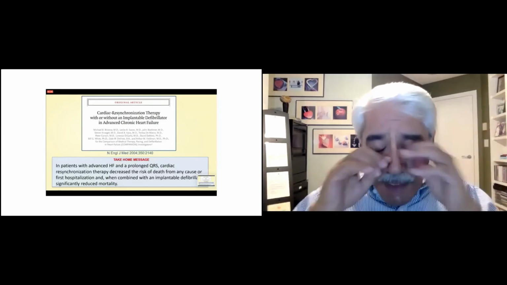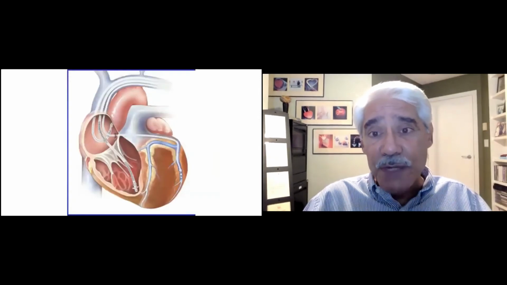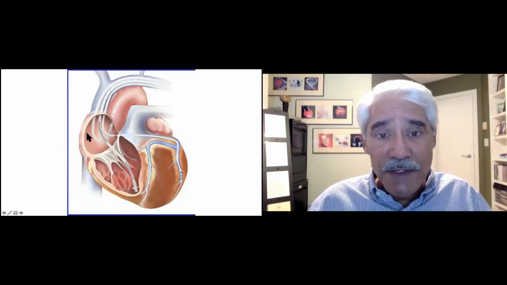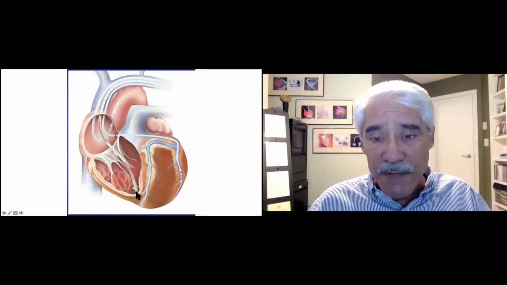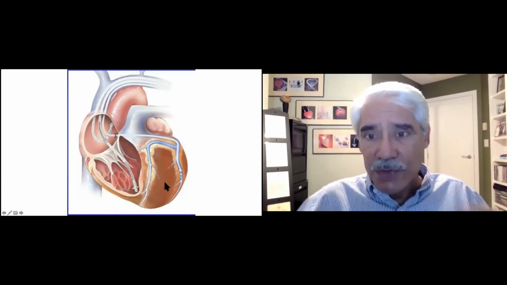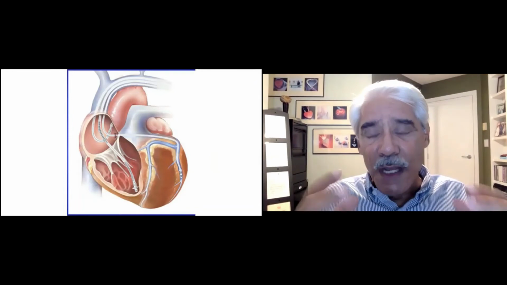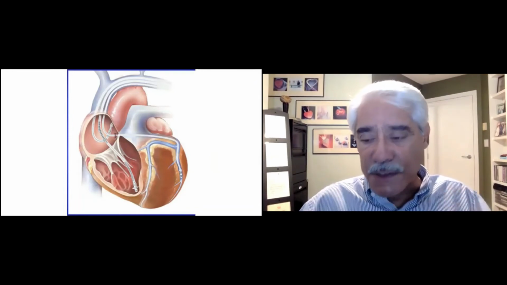So we looked at patients with left bundle branch block and heart failure and tried to resynchronize the ventricular contraction. So it has an atrial lead, it has a right ventricular lead, and it has a lead going through the coronary sinus at the back of the left ventricle, pacing the left ventricle and the right ventricle simultaneously. So you resynchronize the pacing. So this is called cardiac resynchronization therapy.